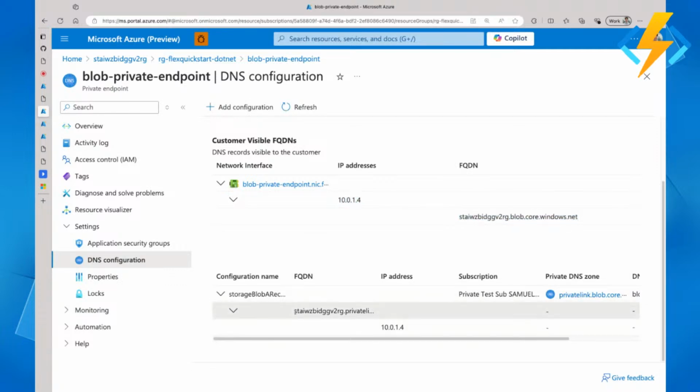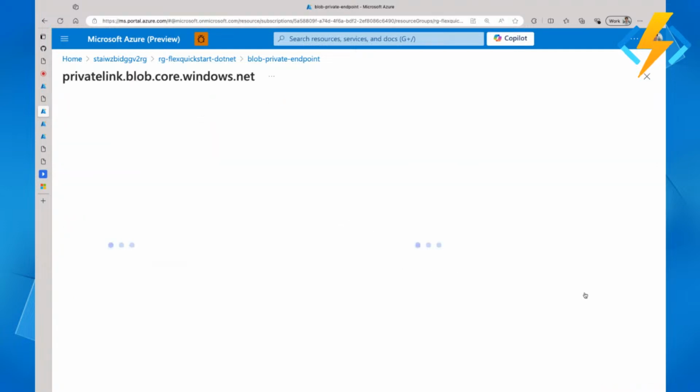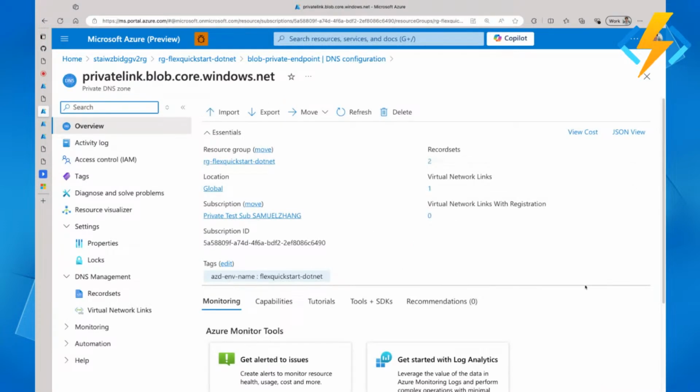So here we see we've mapped the storage account's fully qualified domain name to the private IP address. So when the function app is trying to call and access the storage account name, the DNS zone is going to say, hey, go to this warp tunnel 10.0.1.4, and then you can access it. So the map is the DNS zone.